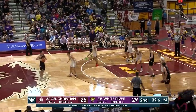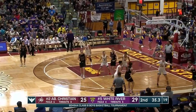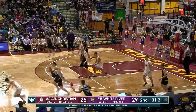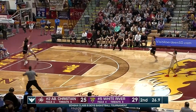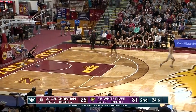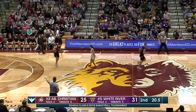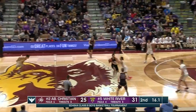I don't know what you would call the move, but he's had the defender leaning the wrong direction several times. Just that little, it's almost like a skip step dribble or something. Yeah, well, it's a hesitation dribble, and then the footwork he has with it's like just crazy. Here's a steal. Marshall lays it in. It's a hesitation dribble, but there's a skip step, a side step to it that I've seen him do here at the tournament several times, but man, it just confuses the heck out of the defense.